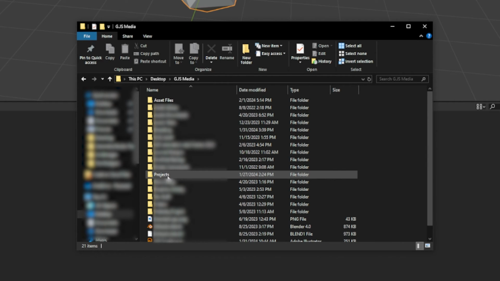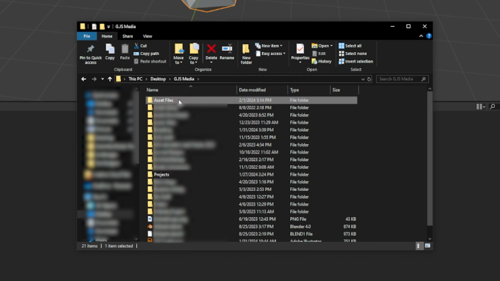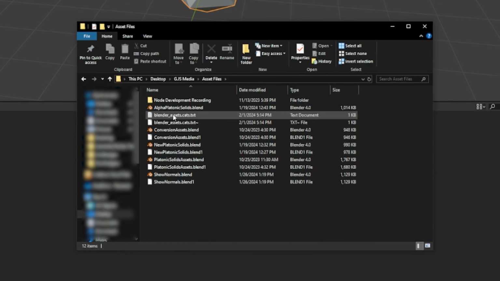For instance, I have my projects here, and next to my projects folder, I have my asset files, and this is where I keep all of the different blend files that I have different assets in. Generally speaking, it's better to have all of your assets in one file or as few files as possible. So eventually I'm going to go through, clean everything up, and condense all of my assets down into one file, just because then it's easier for Blender to search through everything and find all of the assets because they're all in one place instead of having to look through multiple different files to find everything.